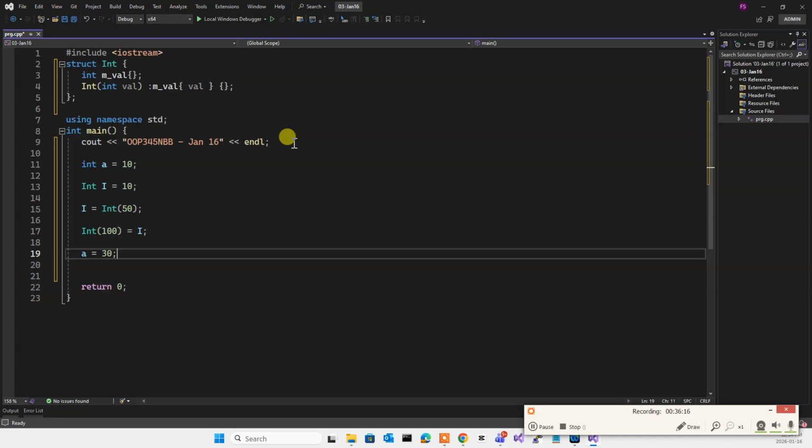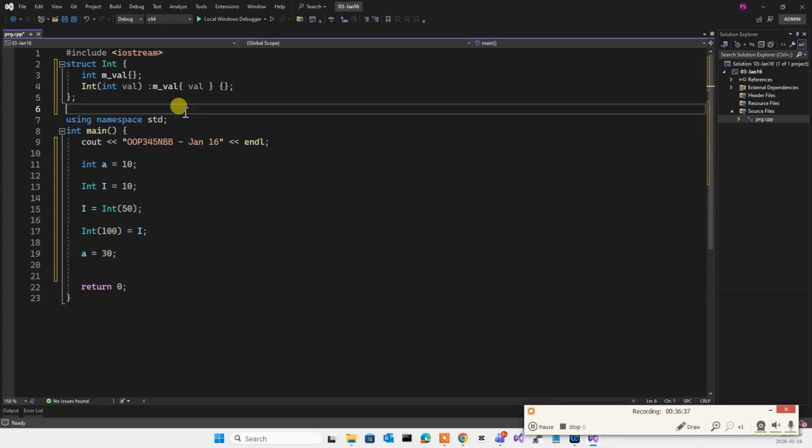Now that we know what R values and L values are, the good news is that we can actually detect them. We can detect if something is being passed as an R value or as an L value. Take a look at this.